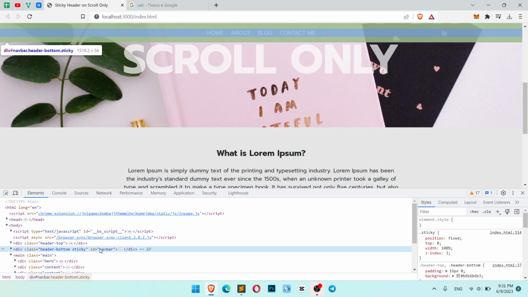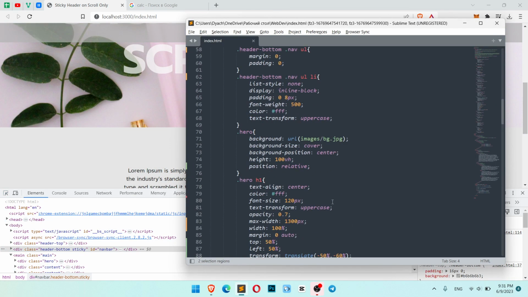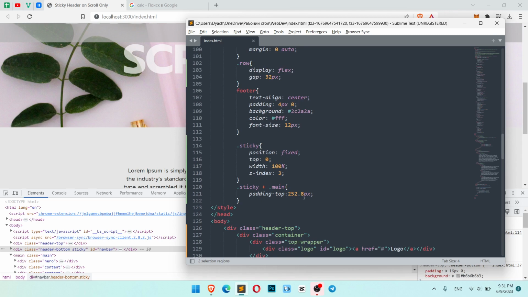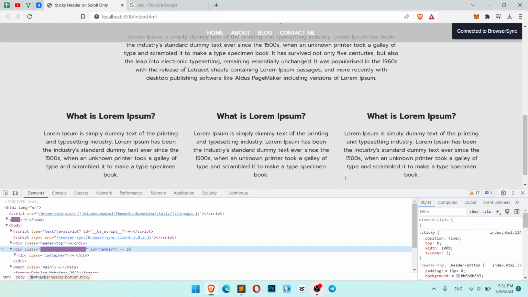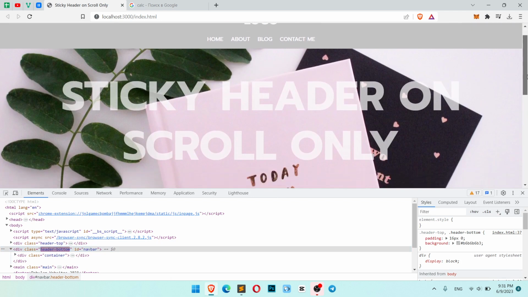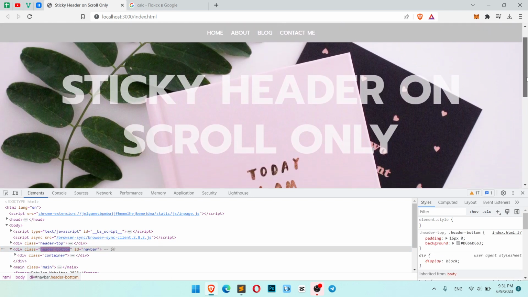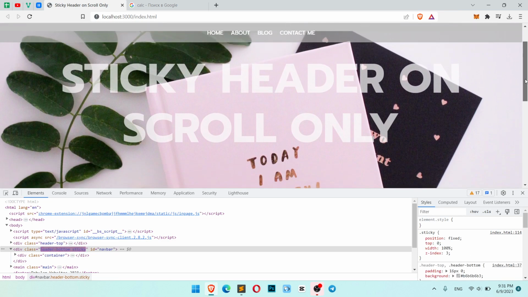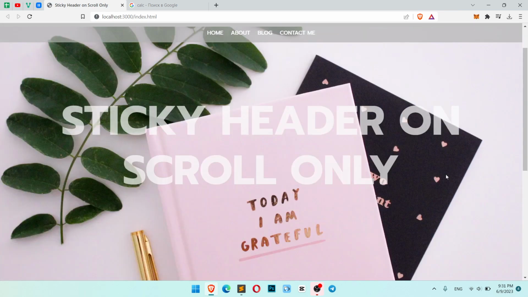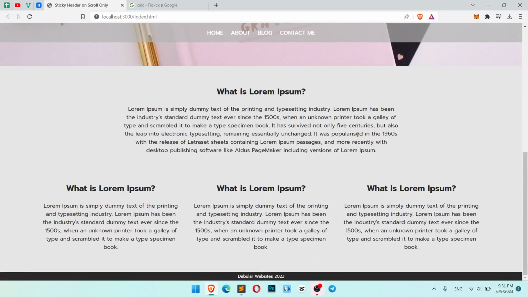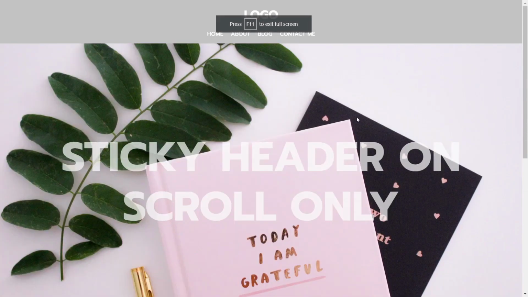So, right, it's 56 pixels. I don't like this jump, so let's just fix it. 56 pixels, it should work. Okay, you see it's very smooth right now, so no jump at all. I think it works really good.